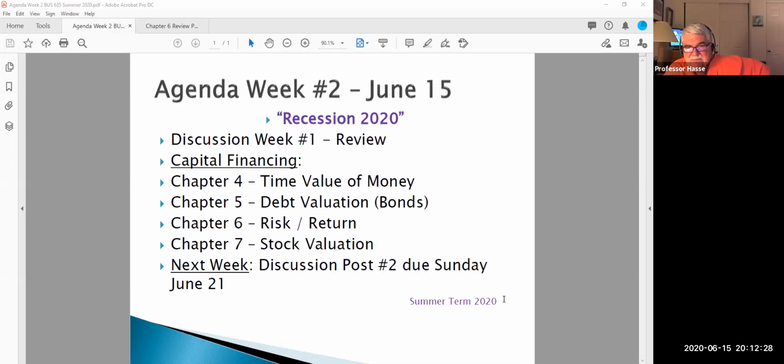Quite a spread there. Chapter 3 is about financials. The balance sheet, the income statement, the statement of cash flow. Kind of like the video I gave you this week. The financial statements, just a refresher on those. We're going to review a financial statement of a company next week in class.